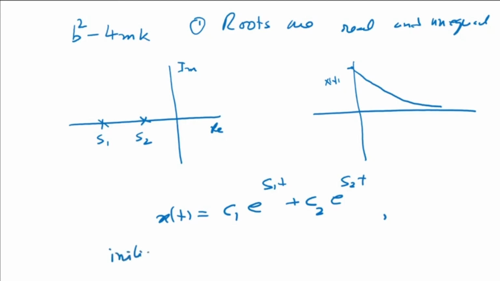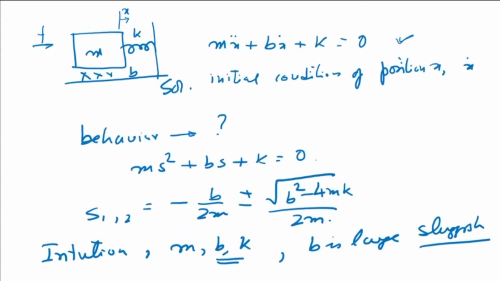So initial conditions can be used to find, for example, how far x was, the initial condition in terms of x and x dot. So I displaced it to some distance x and then I left it with some velocity. Okay, so giving these two conditions I can find the values of c1 and c2. Okay, and when I solve it, this is my time axis, so the response will be something like this. Now there is another term which is used here, another two terms rather.